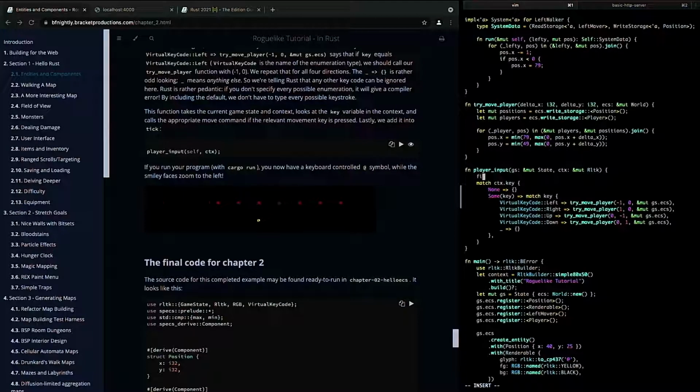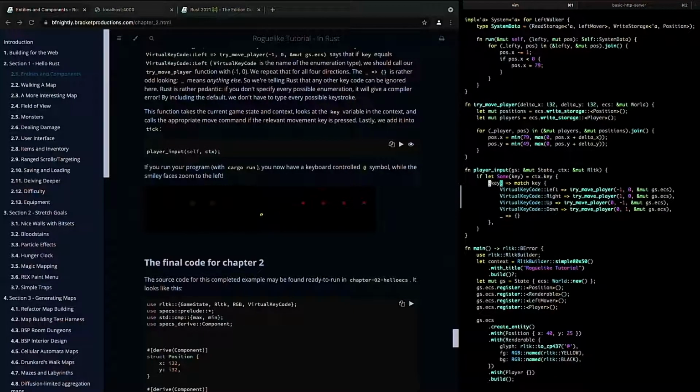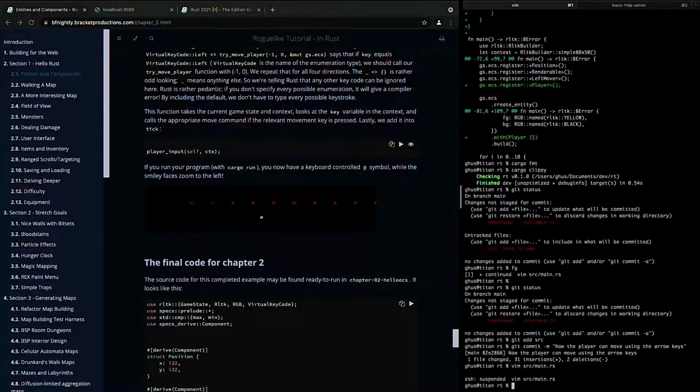If let Some(key) = ctx.key. Can we do it like that? And see if that builds.